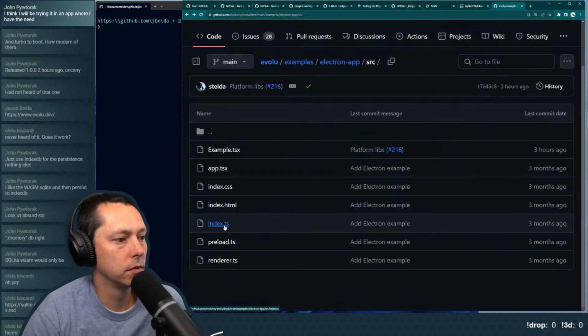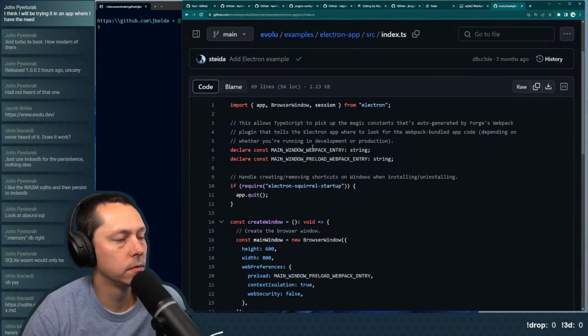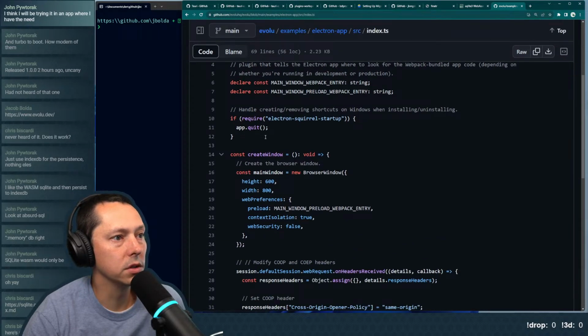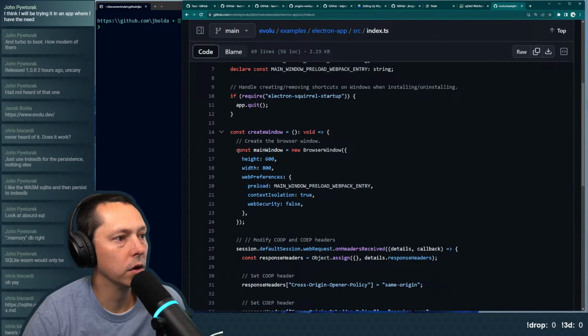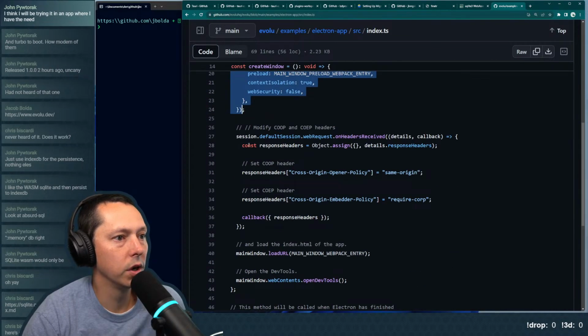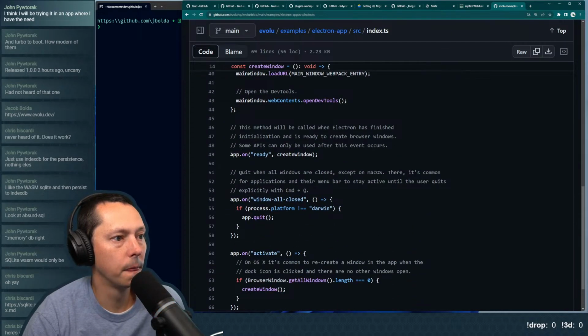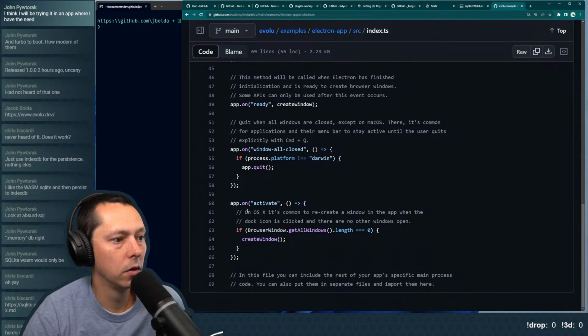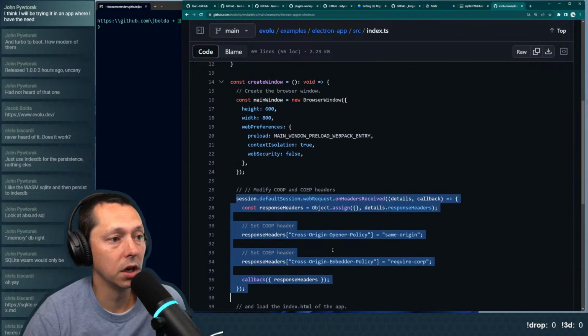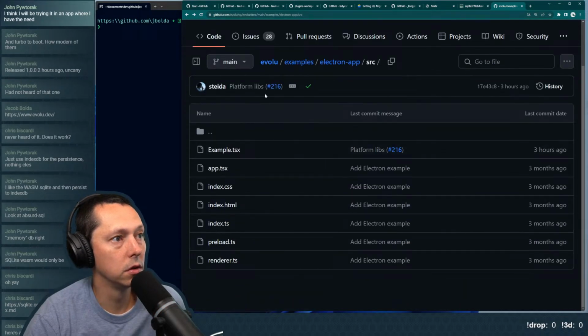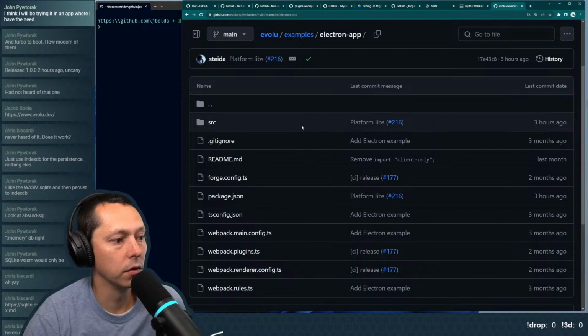Preload. Okay. So this is where most of the Electron stuff is. Create window. Doing a browser window. Got some headers. Okay, so the Electron integration is not that involved.